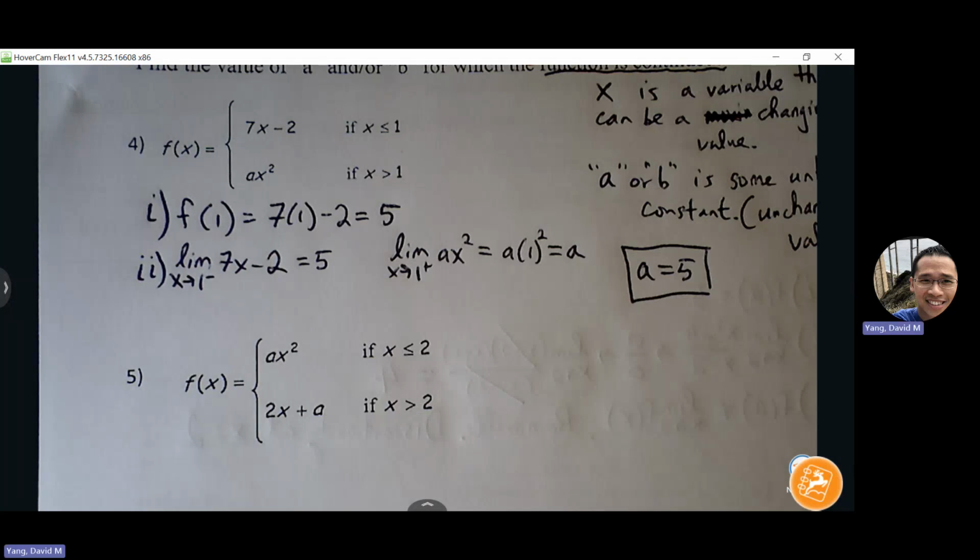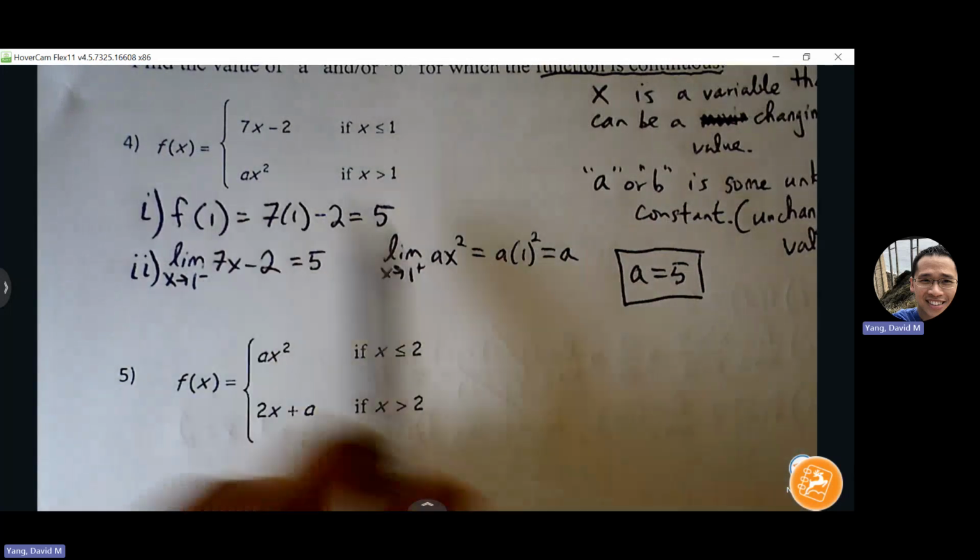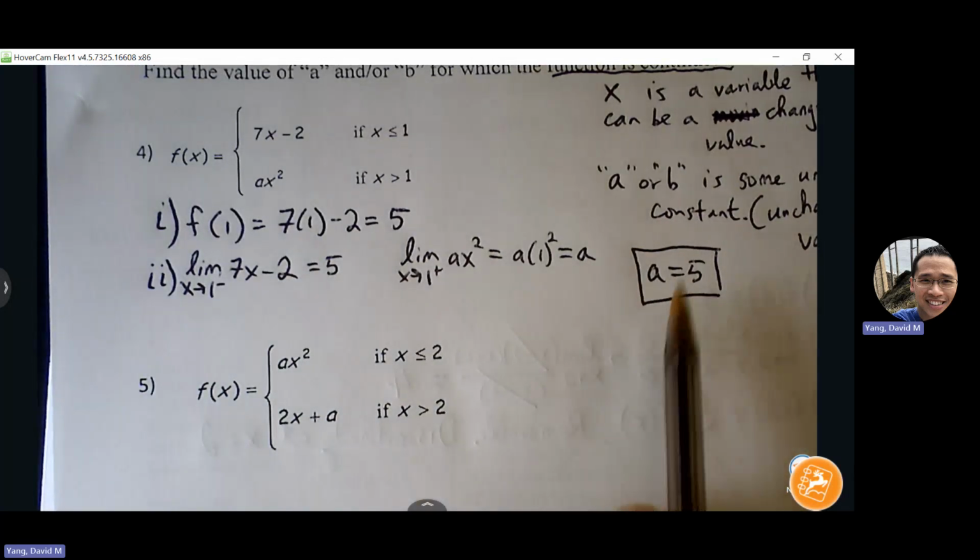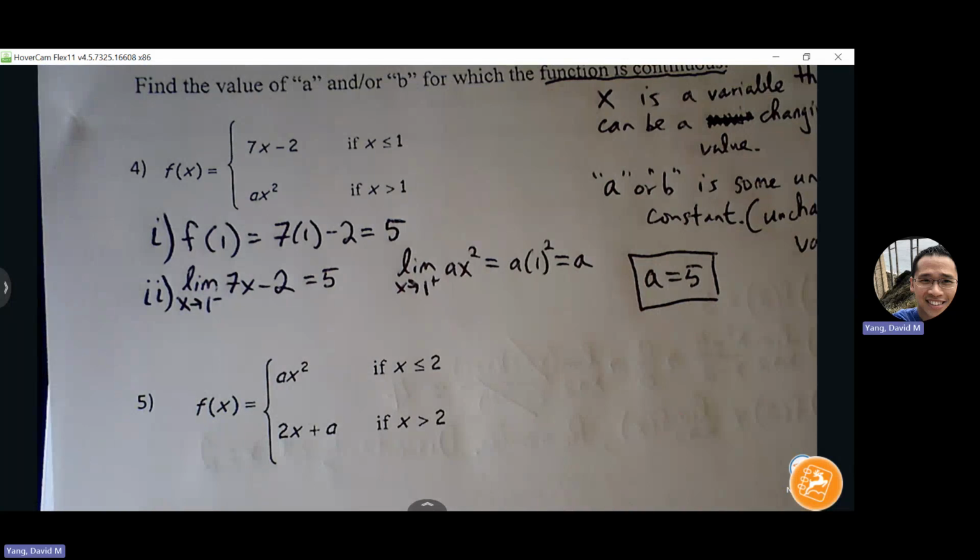Okay, any questions here? Okay, so we're just using continuity conditions as our structure to help us solve the problem, to find whatever we're looking for. But then once we find it, we can just stop. We don't have to go through the third condition because we've already reached our goal. We're just trying to figure out what A is. All right, so try number 5. Can you go through those same steps? Find your point, find your limits. See if that's enough for you to help you get to solving for A.